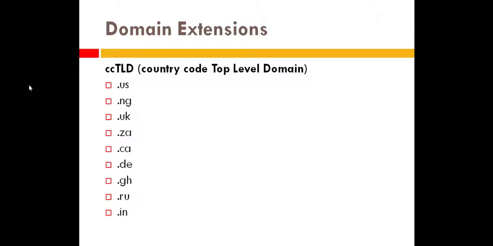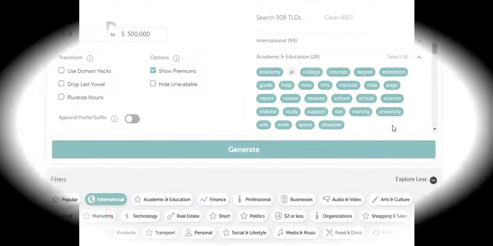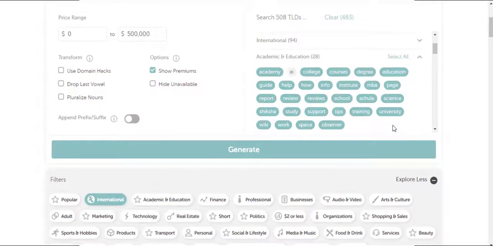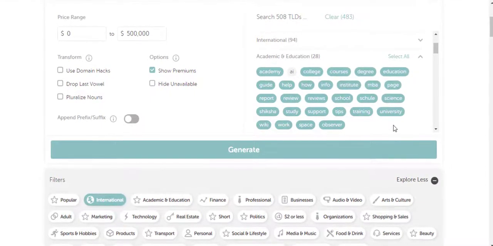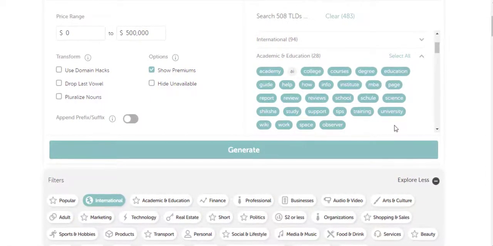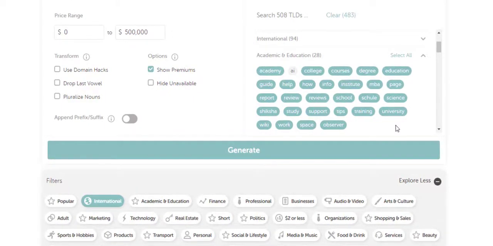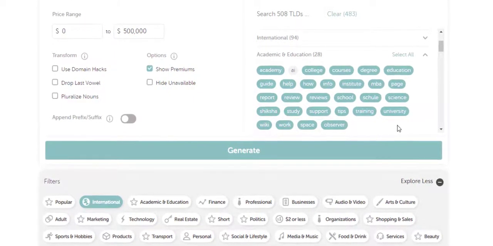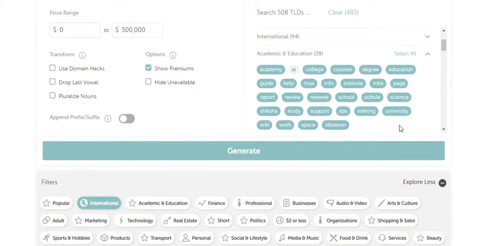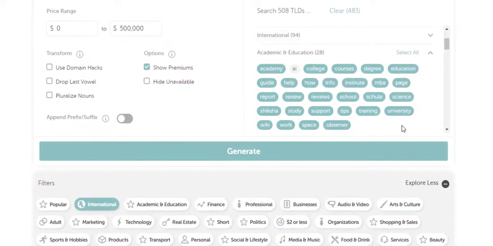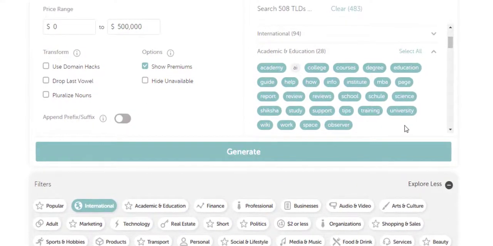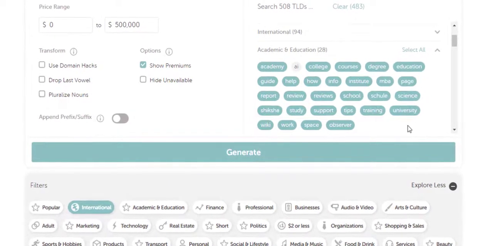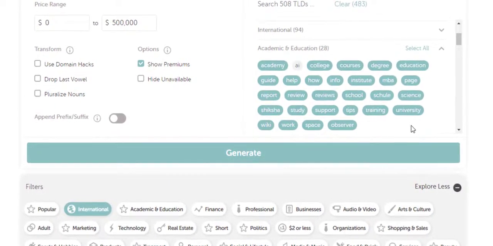Another reason is there are some domain extensions that already have keywords as their domain extension. Example, we have .college. .college is a domain extension which can also serve as a keyword in the URL.